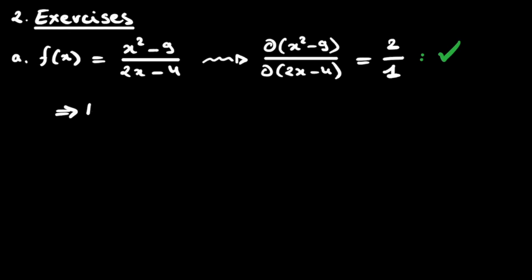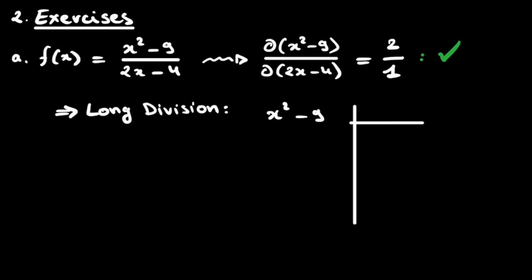So now we need to find it by performing first a long division. And then afterwards, we will take the limit of x going to plus or minus infinity of our result. So let's perform a long division. We have x squared minus 9 here. Then we draw our long division lines, and we divide by 2x minus 4. The first step in long division is to divide this x squared by this 2x, and we write the result underneath it. So we get 1/2 times x.